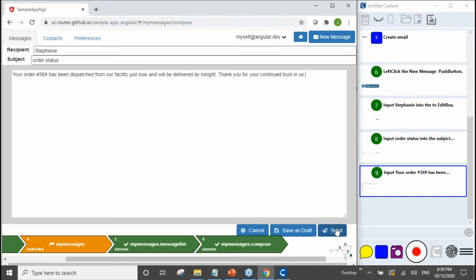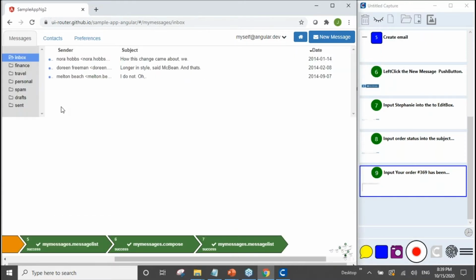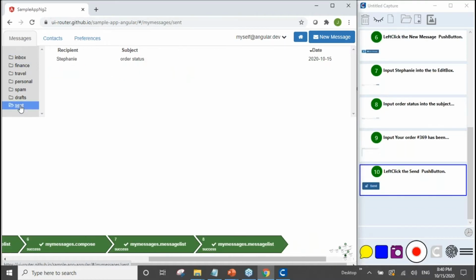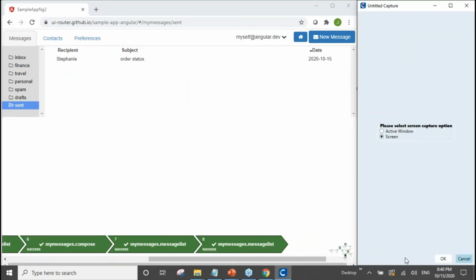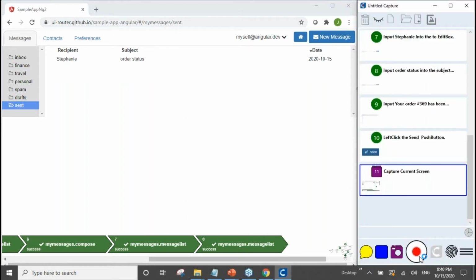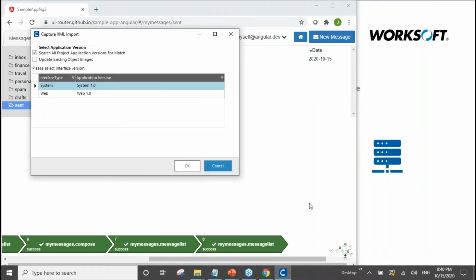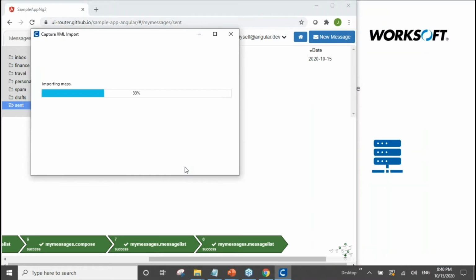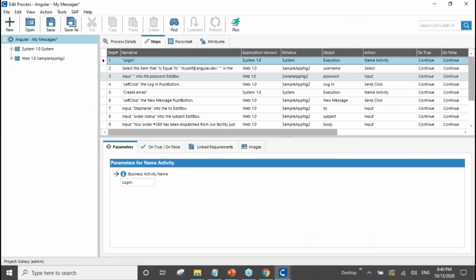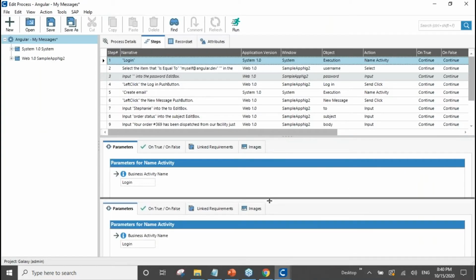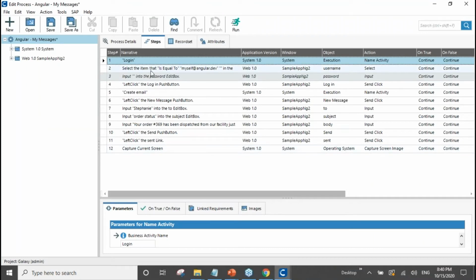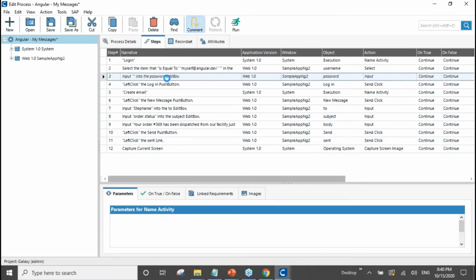Yeah, send it. So once an email is sent, I would like to go to sent items and make sure my email is sent. Right, so I'm going to capture a screen image in here. So with that, the user journey is completed. So I'm going to send it back to our automation tool, which is Certify, to create the automation baseline for me. Right, that's it. So the automation process is created with an easy to read narrative for each of the actions that we have performed on different elements. And if you see the password element is grayed out.